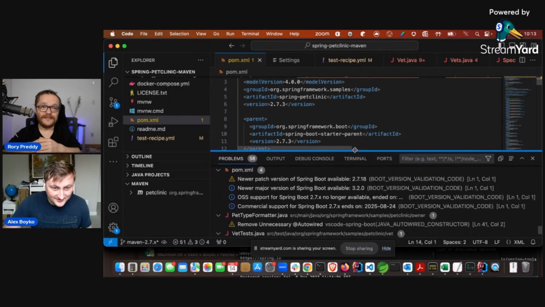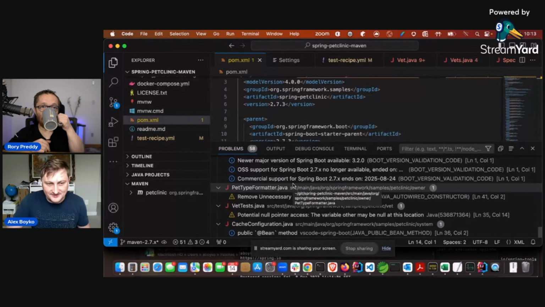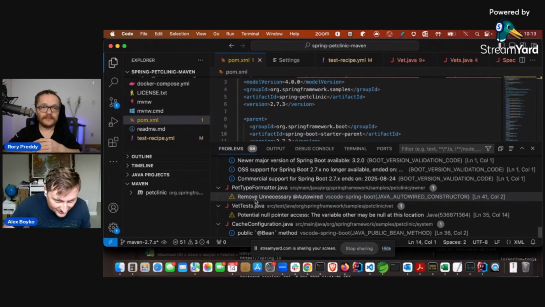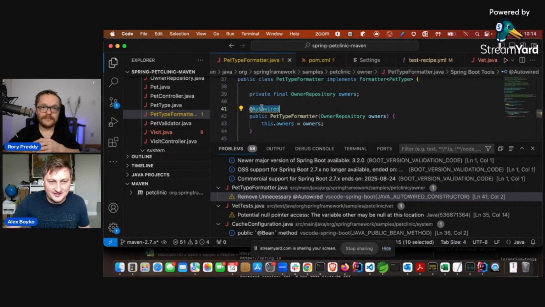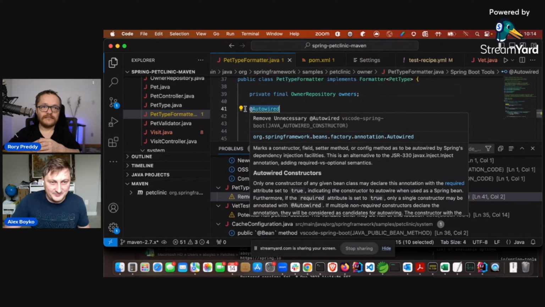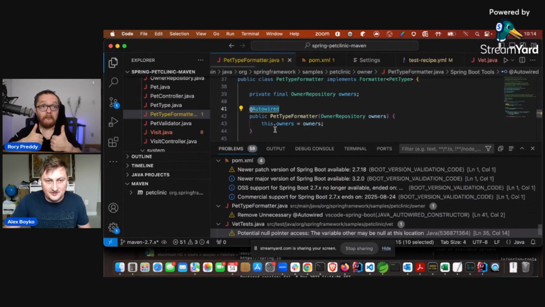Glad you asked, because we initially started integrating OpenRewrite recipes into core language features in the IDE, in the form of quick fixes. That was the start of it. Then we brought in all the recipes. So in this project, we have a few problem markers, like this one, for example, remove unnecessary auto-wired. So we find the problem ourselves, but we use an OpenRewrite recipe to correct it. So if you quick fix to remove the unnecessary auto-wire, that's an OpenRewrite recipe. There are many other best practices kind of recipes that we try to utilize from OpenRewrite.